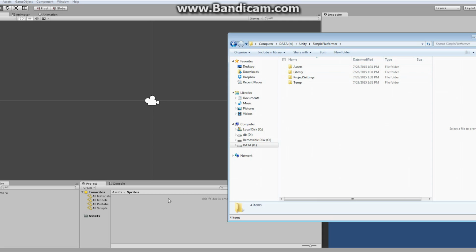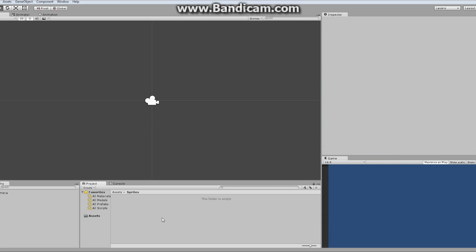Assets right there is the same as this assets right there. So this is a mirrored view. Not even mirrored, it's actually the same. It's just a view of this directory structure, okay? Looking inside, there is nothing in there right now. But if we come over here, we're going to actually be building a bunch of different things.